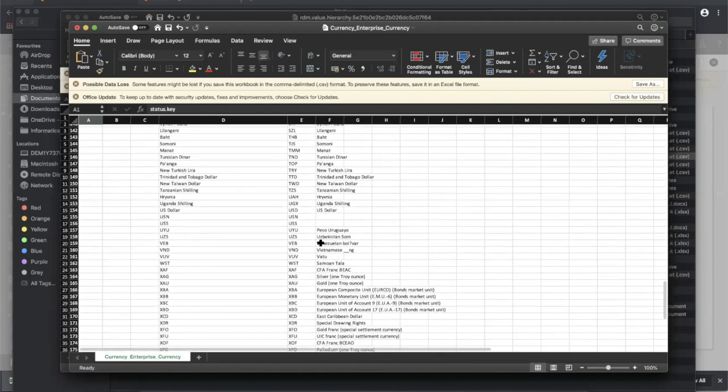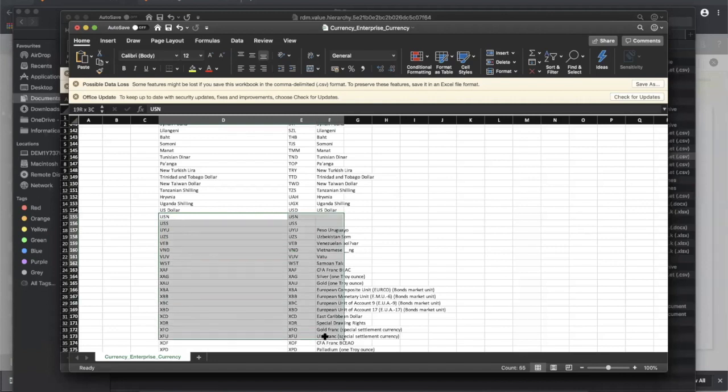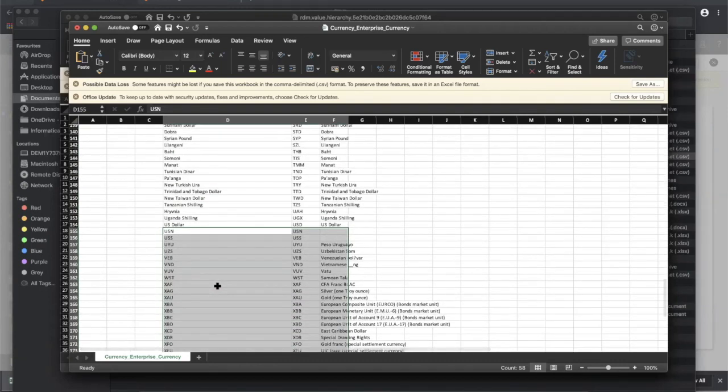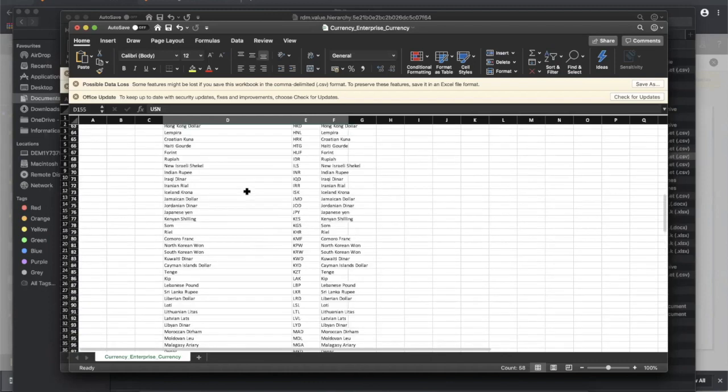So in your case, this can be data coming from another system, and it can be automatically generated from the export flow of the other system, and then imported in Reference 360. In my file, I have added some additional information so that I have a complete view of the currencies.